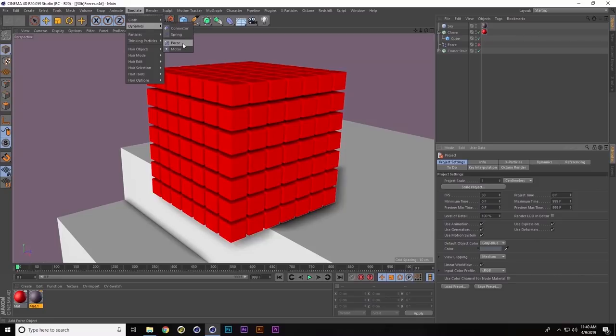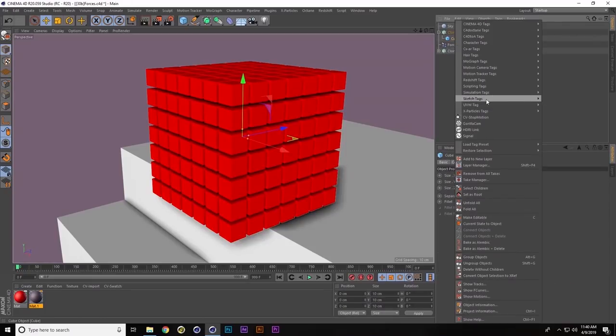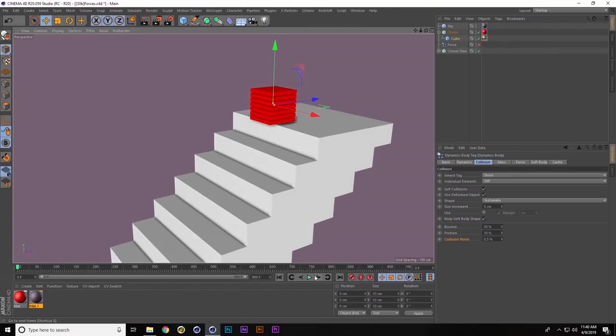So it's a force, and it's just another effect. But what this one does, and I've just never played with it, let's see what our scene is doing right here. I've just got a cloner, and we got a cube. Let's go ahead and add a dynamics tag directly onto the cube, just a straightforward rigid body. Zoom out a bunch. I've just got a cloner making this set of stairs. We can hit play, and boom, they all just kind of fall and collapse, doing their own thing.